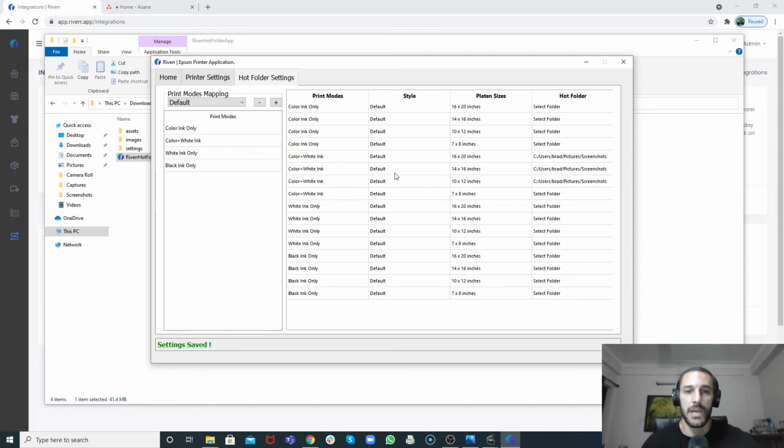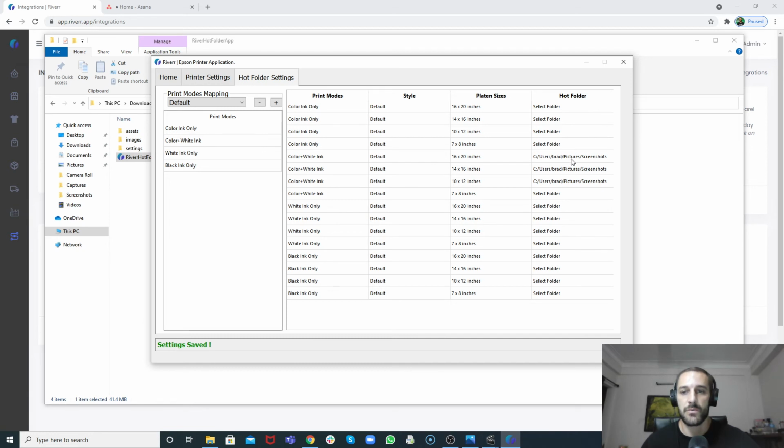So we know that this is for our white shirt, remember, with color ink only. So we're going to send this to a hot folder that has pre-configured ink settings for white t-shirts. Okay. And so same thing for all these other ones as well. If it's black ink only, we want to have these pre-configured settings for the hot folder that we're sending it to.